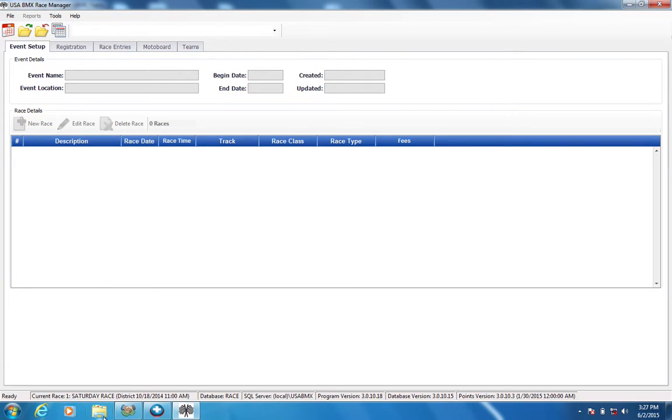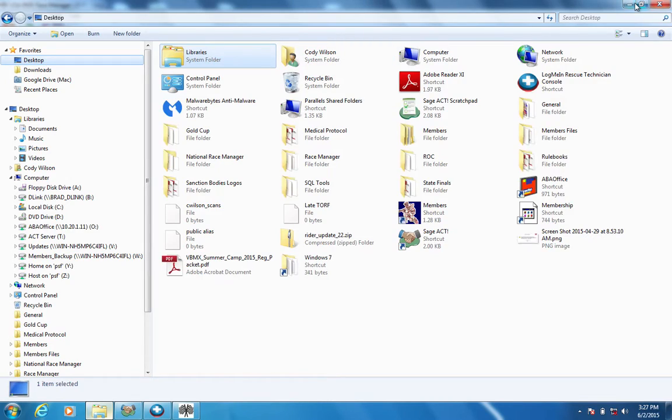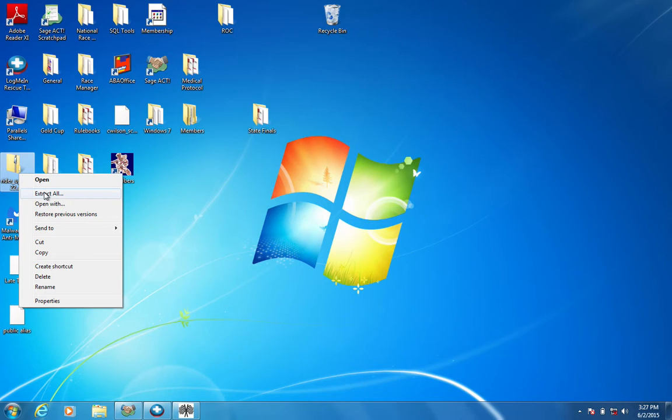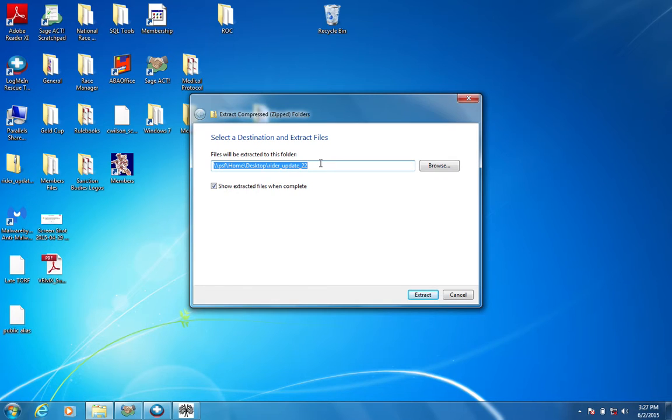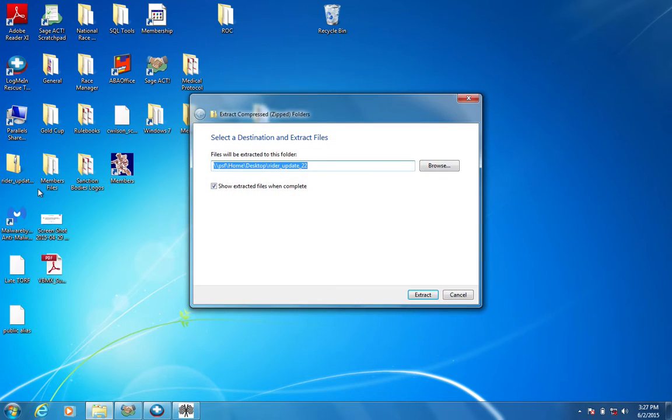So if you go onto your desktop through your File Explorer, or you can simply just go straight down to your desktop. Either way, whether you want to use your File Explorer or you just want to jump right onto the desktop, you'll locate and find that file called Rider Update. It'll have the number associated with it that you previously referenced, and that'll also assure that you're doing the right rider update. So when you do the rider update, we're doing 22 this week. I right-clicked again. That's a right-click on the mouse to get the extract all. You extract it. You don't need to change anything here.